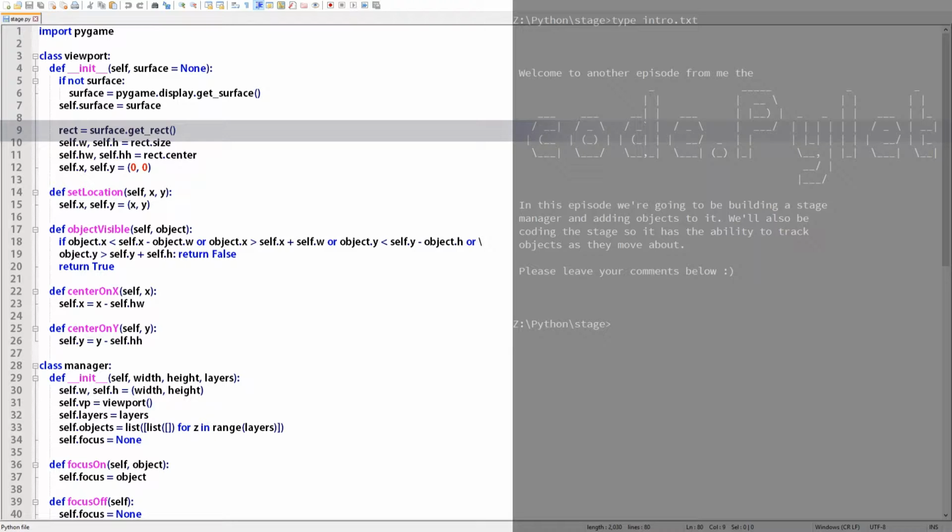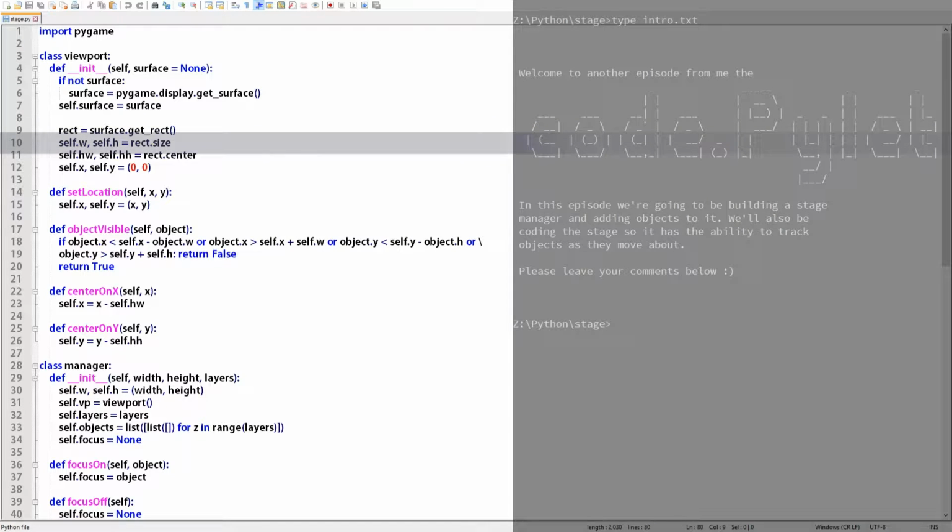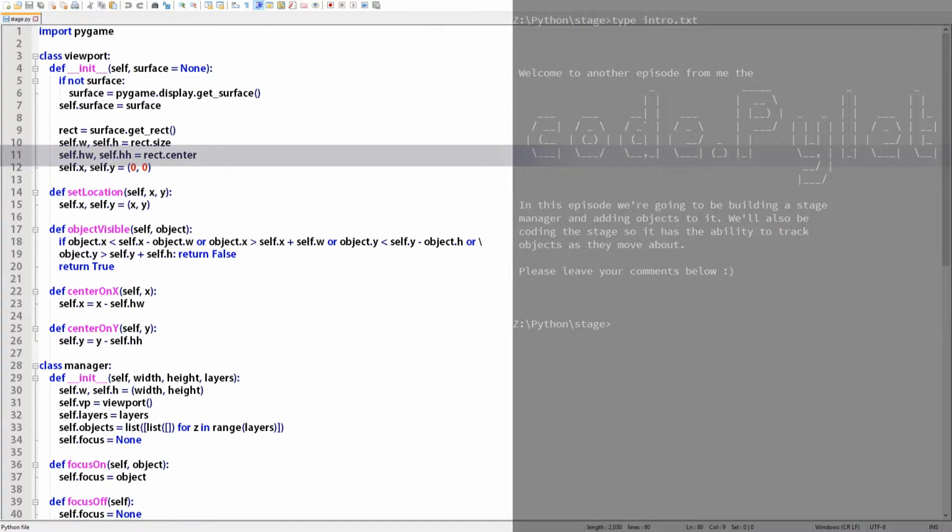This next line of code calls the getRect function associated with our instance of the display surface object. It returns a rect object which contains all the information we need to know about the dimensions of the display surface, such as the size and center values. Here, we're now splitting up the rect object's size attribute containing the width and height values into separate width and height variables. This is so we can access these values through meaningful names rather than referencing them as elements in a list. This next line does the same, but instead splits the rect object's center attribute into its component half width and half height values.